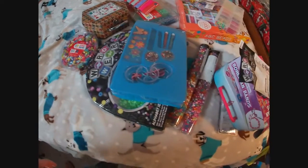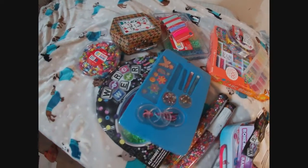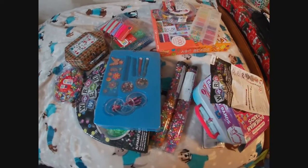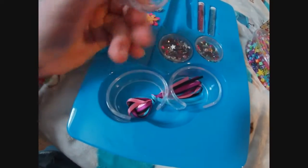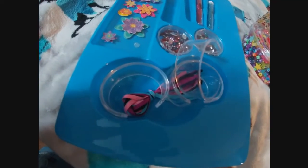Yeah, so these are all of my things. I have a lot of stuff here. My desk is sort of messy. I have to clean that so then we can make bracelets. Let's do this! So, we're gonna start off with these things. I actually have really fat wrists, so these don't fit me. So, yeah, I'm not actually gonna wear these, but I do know people who are small enough to fit those.